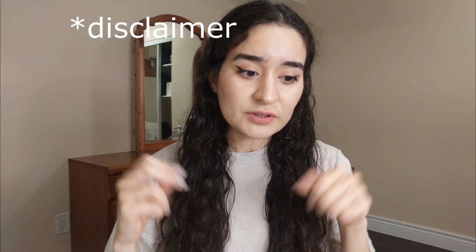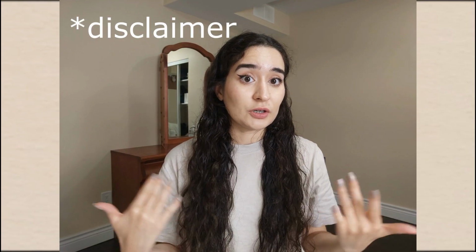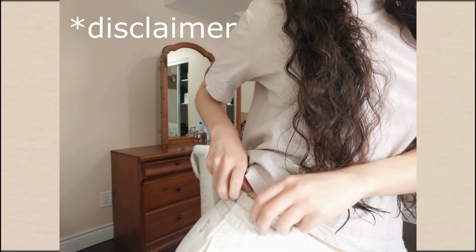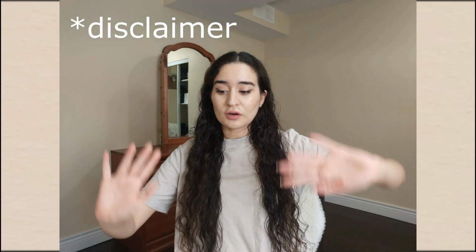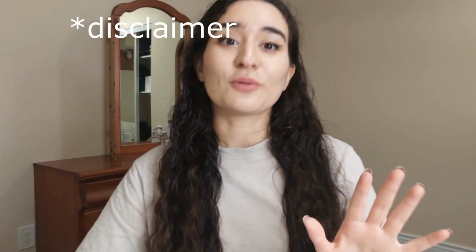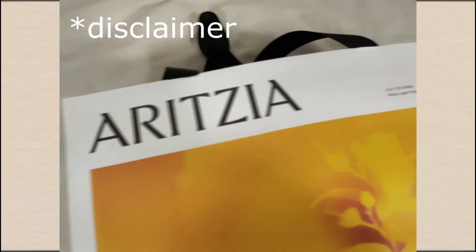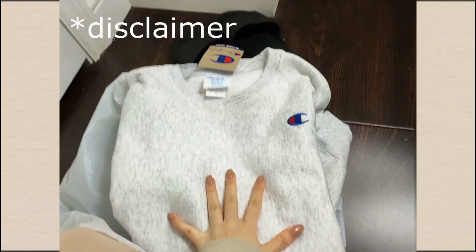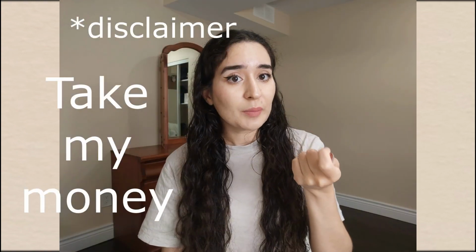I never really realized how much more amazing you look when you don't wear branded clothes. And obviously I have branded clothes. I'm not gonna sit here telling you I don't wear branded clothes. I'm wearing Aritzia pants. Where's the logo here? There you go, see? TNA. So I am not a hypocrite. I am not here telling you I don't wear branded clothes. I'm not one of those minimalists. I am not anti-brand. You guys know that I definitely approve of it if a company provides good material and the brand is small, take my money.